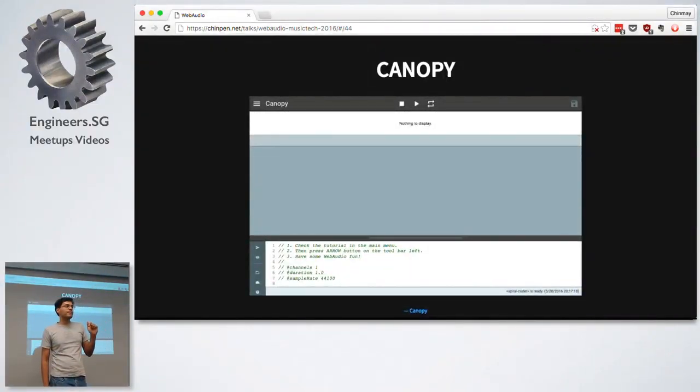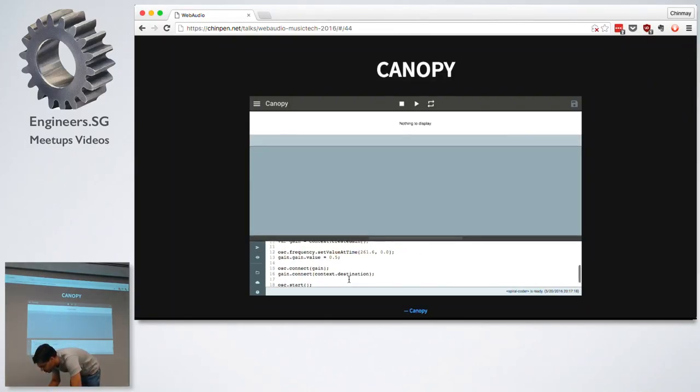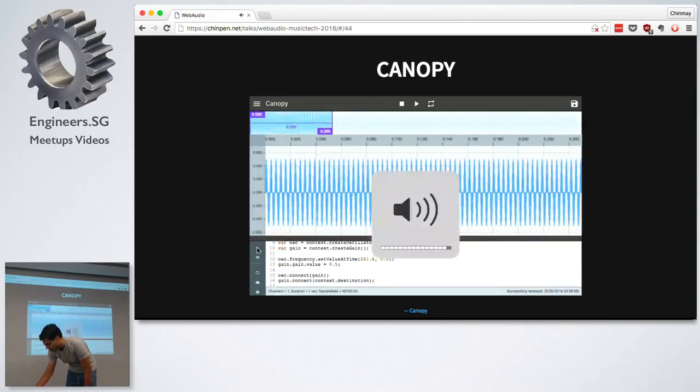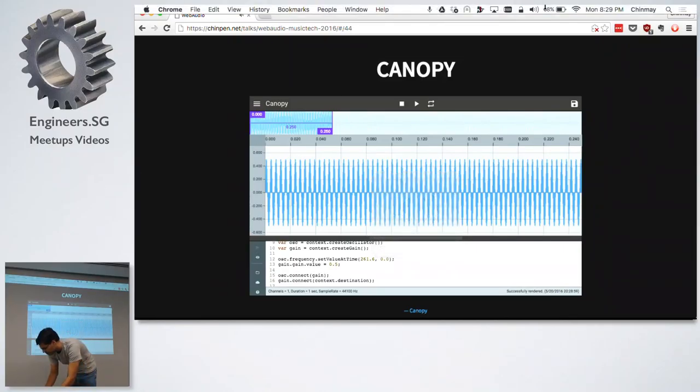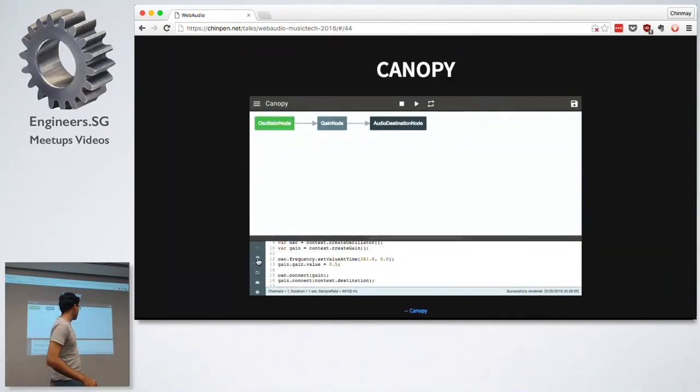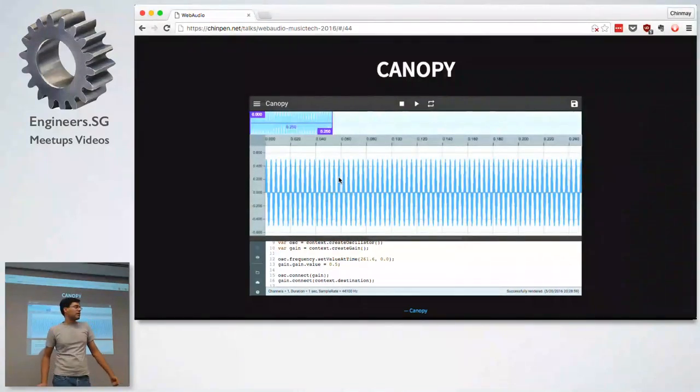There's another cool thing. This is a website called Canopy. And I think I have this running, so I'll try to see if it works. This is some code that somebody wrote that does something similar to what I did earlier, just makes some sound. I'll see if this is not gonna kill everybody's ears. Yeah, it's just a simple wave. But this also shows you the graph. So you can write your code at the bottom, and it shows you the graph that you generated based on the code. It also shows you the audio that's coming out of it. So it's super handy for debugging and playing with this stuff.